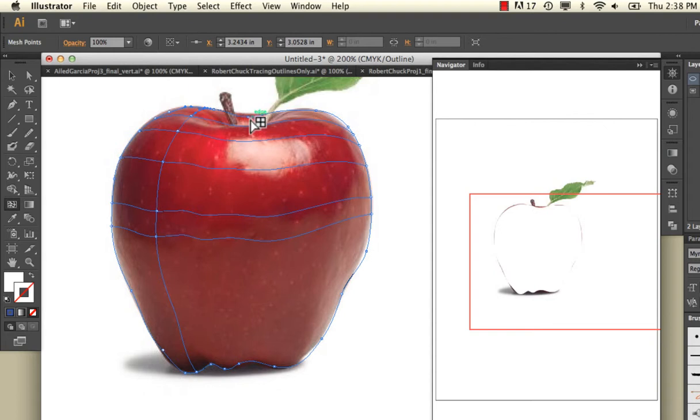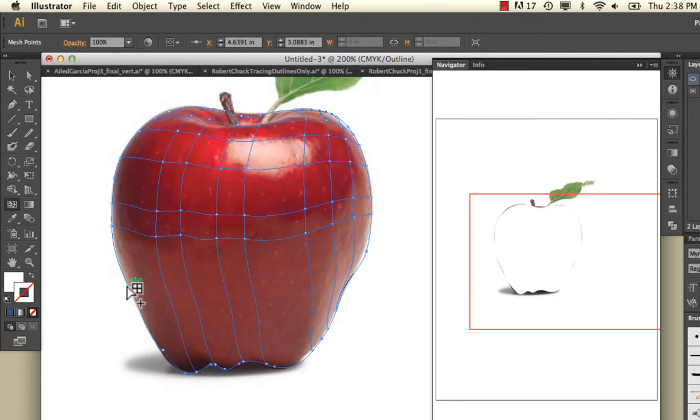Then I want to click here. I'm just trying to get them close to these ridge areas so that I can shape this. Now the key to working with these is not to get too crazy and do too many of these mesh outlines. What you want to do is do some, and then if you need more as you start coloring in, then you can go ahead and create more.